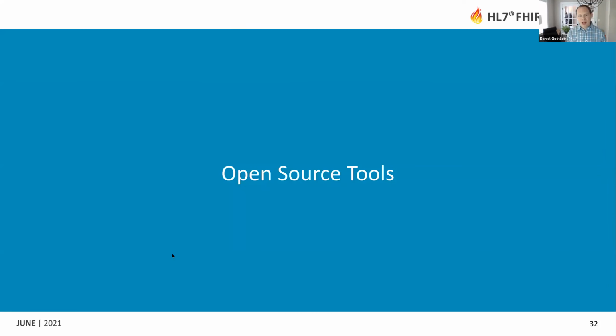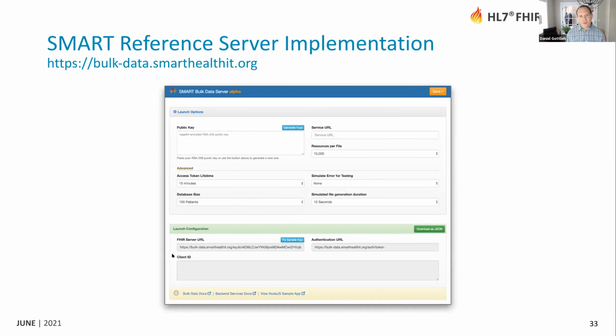There's also a couple of tools I wanted to highlight quickly that are available as you start to build bulk data servers and clients. The reference server that's maintained by the Smart Health IT team at Boston Children's Hospital is a really great tool for testing your bulk data clients. It has some sample data, so no worries about patient information there. And it's a configurable server, so you can actually pick how you want it to act. So you can say, I want you to be a slow server or a fast server, or I want you to have information on 100 patients or information on 1 million patients.